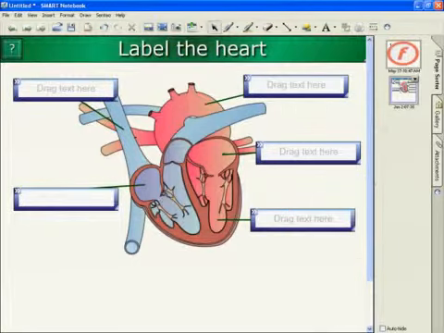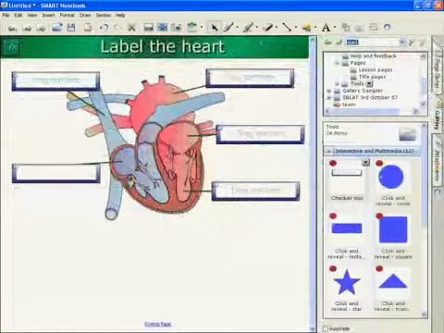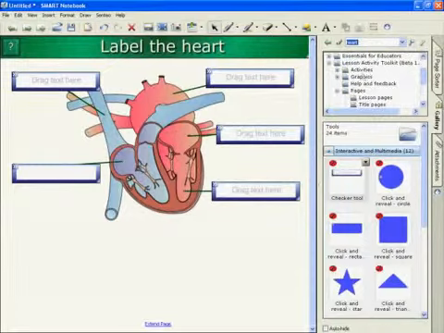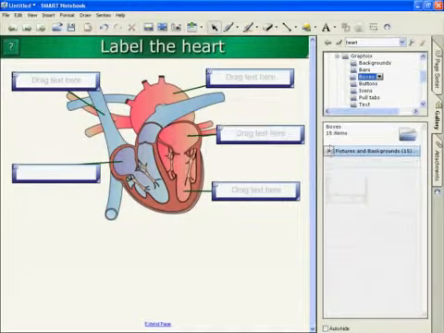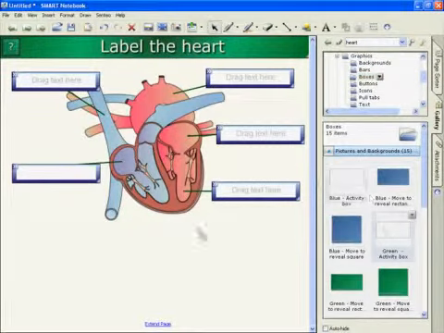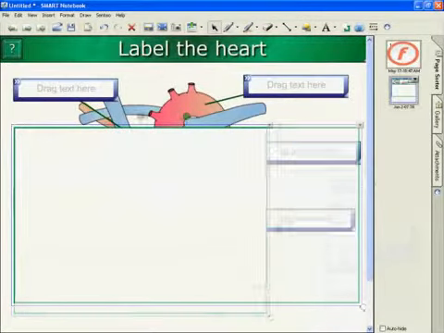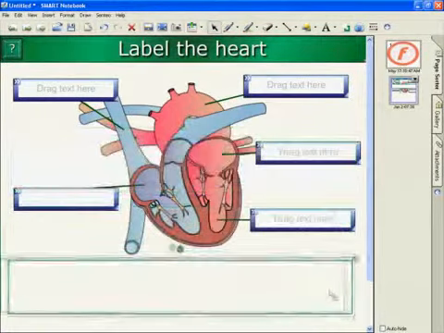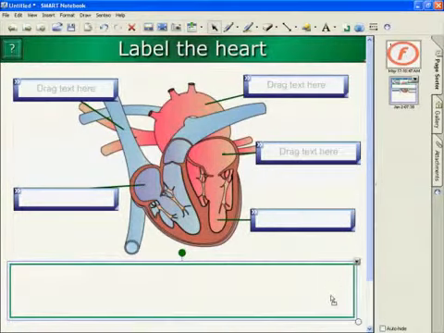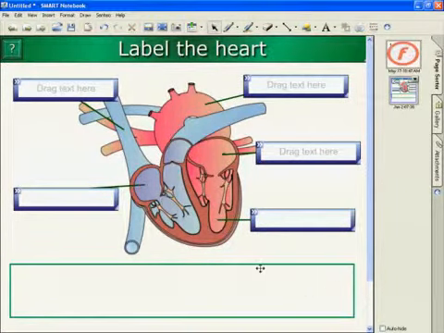Last thing I need to do is create my text and my box that holds the text. Often a good practice is to have an area that's dedicated to a particular thing. In this case, there's an area down the bottom here which is going to house my options, and I'll just frame it in a box so that it's clearly easy to identify from the rest of the activity.